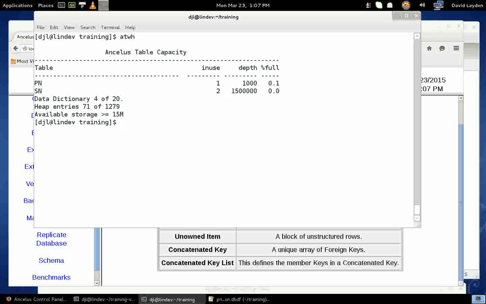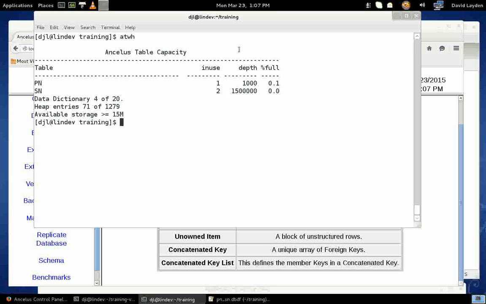And then we wrote a little utility that would list out the linked list of serial numbers for each part number in the database. So the question is, is there another way that we can use to load up the linked list structure in the Ancelus database, the key list? The answer is there is. We can use AT-load. Now, AT-load normally only loads a key and its items and its foreign keys. That's the intent of the AT-load facility.